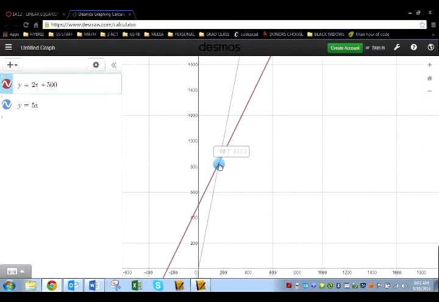This spot right here, that's the important one. That's called my break-even point. So that lets me know how many bears I must sell in order to break even, have no money. I took all the money I spent, I got the money back, and I walk away with nothing. The answer, if I put my mouse right on that point, is 166.7. That's how many bears I have to sell. So in essence, 167 bears. Now that's awesome because now I know how many bears I must sell in order to at least break even.